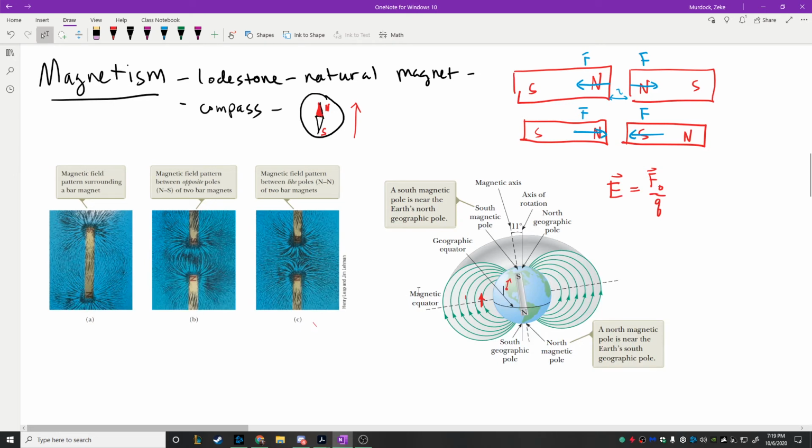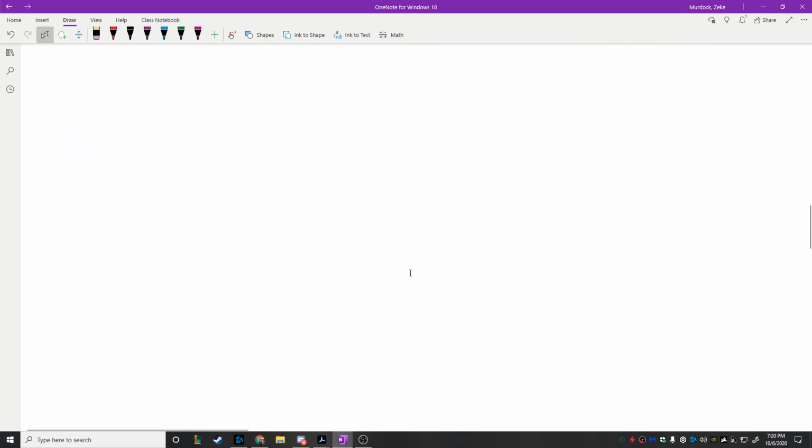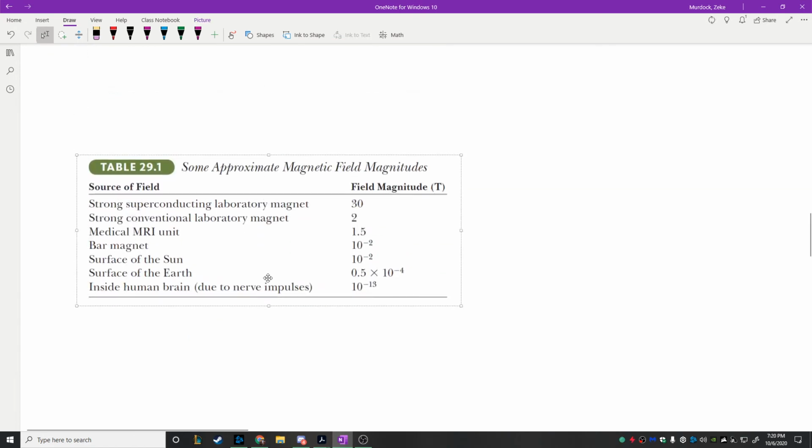Okay, magnetism. The general features are the idea that magnets can either attract or repel each other. They tend to always have poles. Compasses are a tiny little magnet that's designed to line up with the Earth, although the compass doesn't work very well if you have a magnet nearby, because the magnetic field of the Earth is really weak. This is what this piece right here is kind of described to show you.